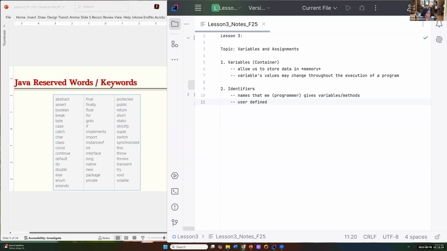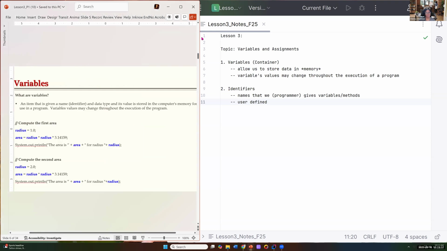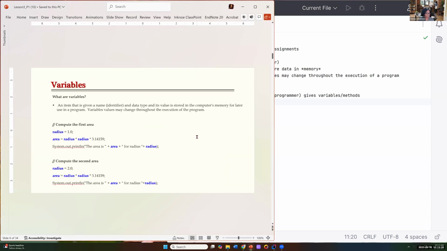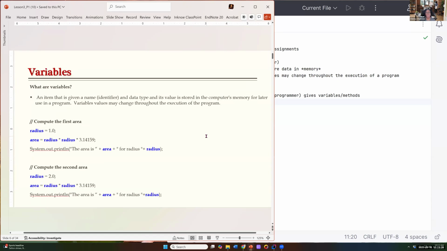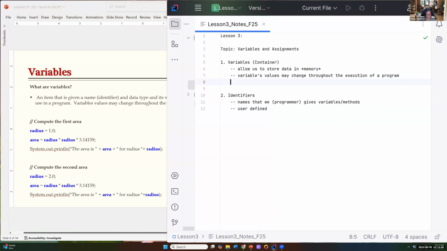All right. So when we think about the topic of this section, variables, variables are really the heart of lesson 3, and you do need to get a good understanding of what variables are and how they are used. Here's an example. When we talk about what variables are, they have to be given names. So I'll just write that down here. Variables are given names, and we call those identifiers.